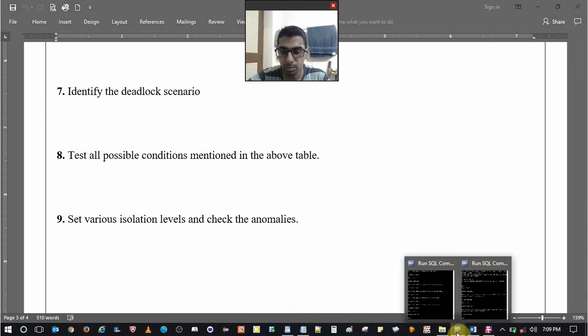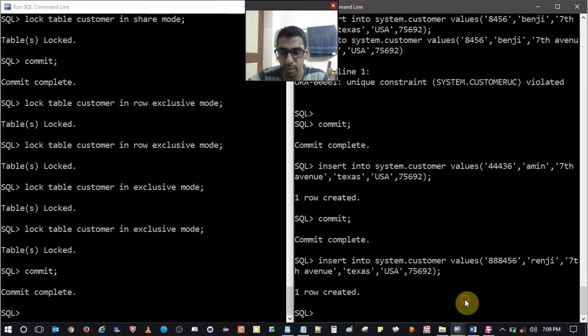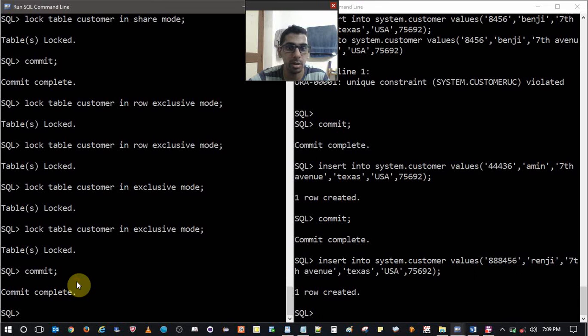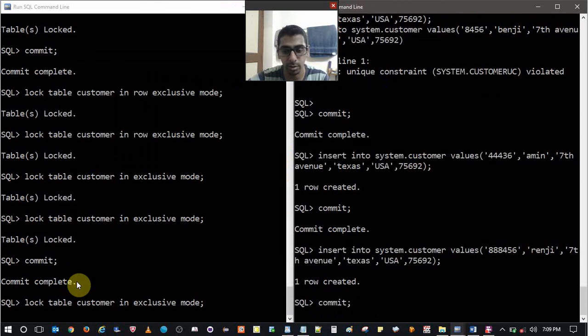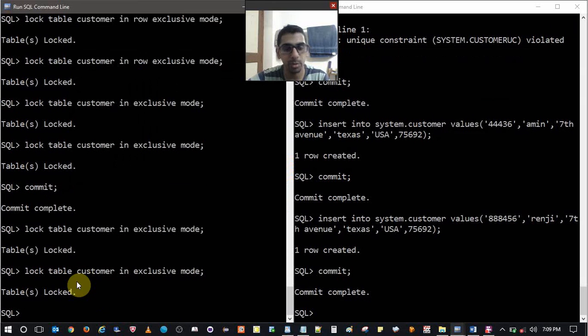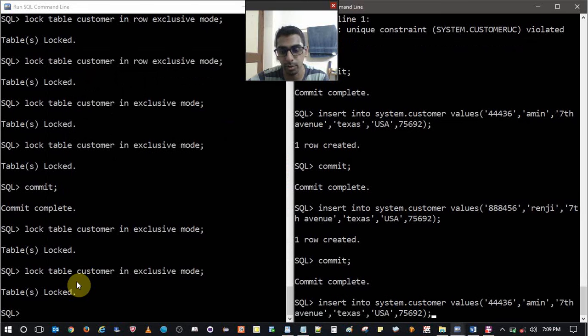So, yep, it's actually like this. The deadlock scenario is checked by, suppose I had to put in exclusive mode. Okay, I'm choosing exclusive mode for now. Alright, I'll just have to release the lock. Again, exclusive mode, and I'm trying to insert a value. So let's insert a different value, that is for 2.